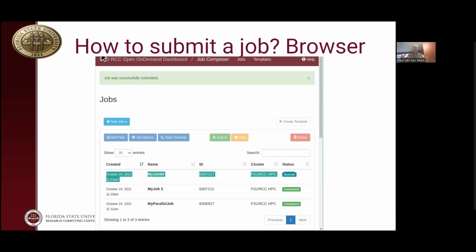So that is one option where you can just basically go into Open OnDemand, go into the job composer, and then you can create a new job, you can clone an old job. If you ran something in the past and you just want to change something, you can say create a job from an existing job, and it will create a new project, whatever they call it. You can add a little bit in the job composer. There's an online editor in Open OnDemand, and then you can submit it.